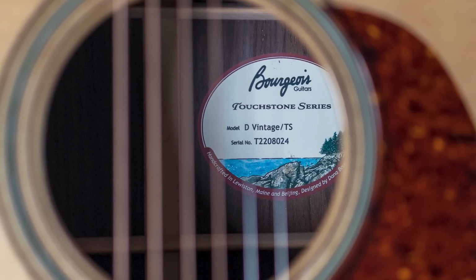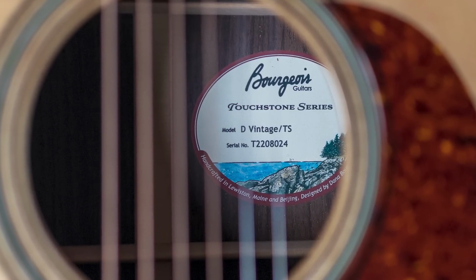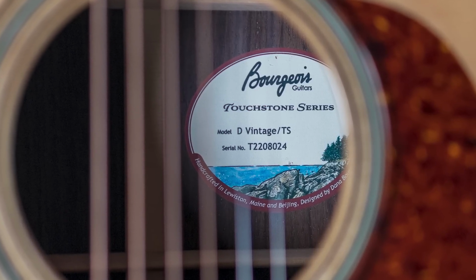Let us talk about all the things that are not great about this guitar. Number one, the thing that people are going to discredit this guitar for is where it's made. They are going to say that because it's made in China, they're going to make political statements about it. They're going to make economic choices about it. They're going to say that something about you is bad, different, deficient, wrong, because you would buy a guitar that's made in China.